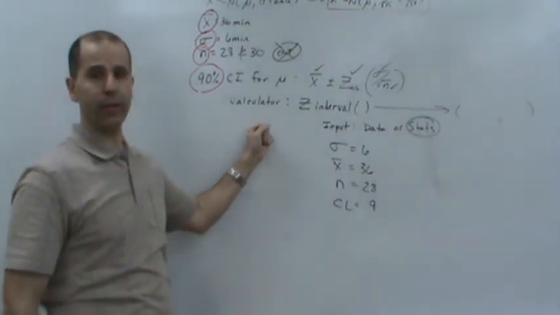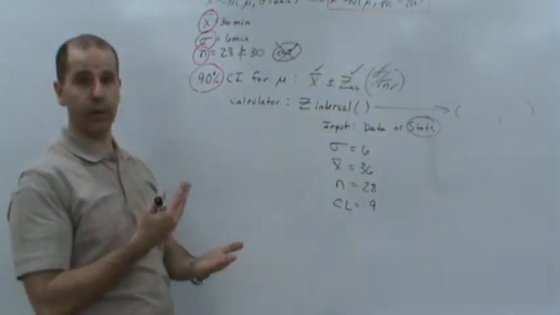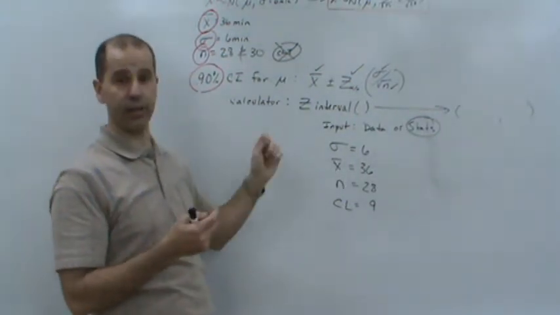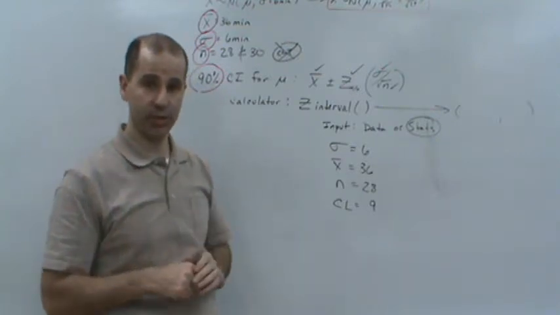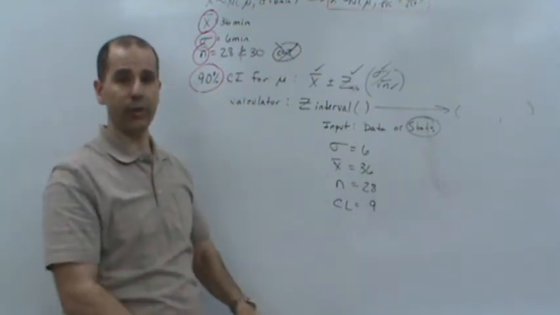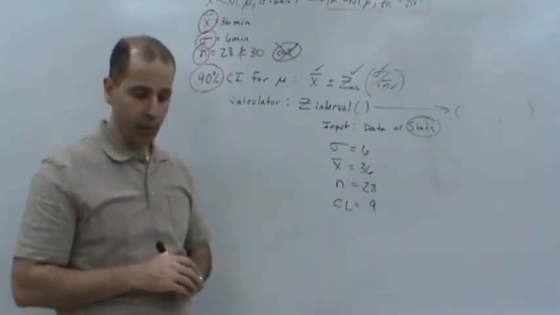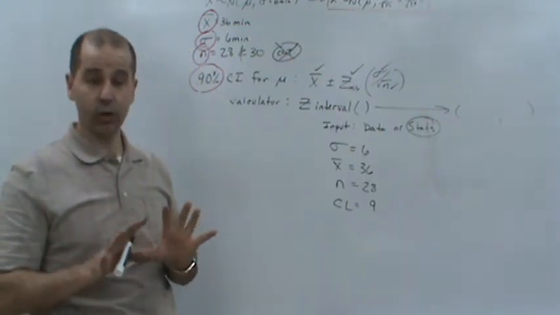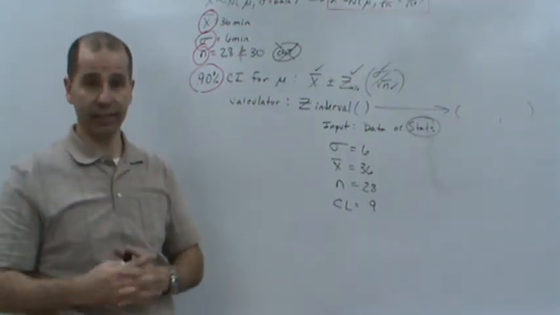So once we get a handle on how to apply this to different problems, we're going to start, again, with the assumption that we know the population standard deviation sigma. Once we do a few examples of that, then we'll say, okay, what about other things that we can do? And then we'll talk about, hey, what if we don't know sigma? Okay, but that'll be for next time.